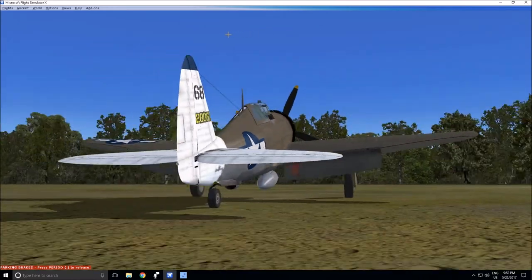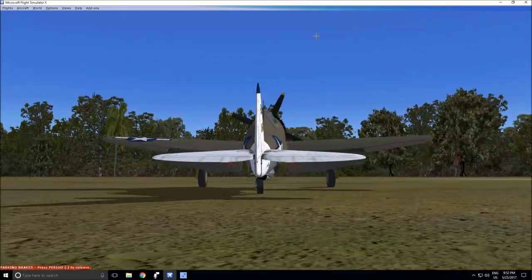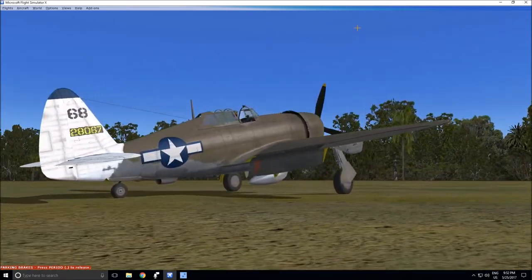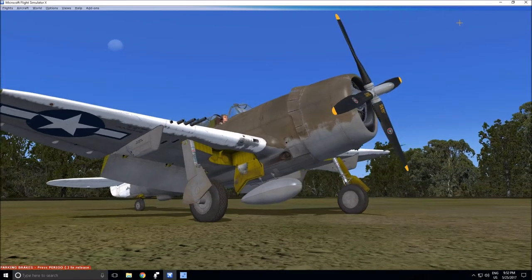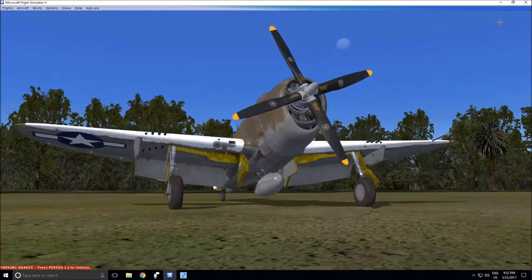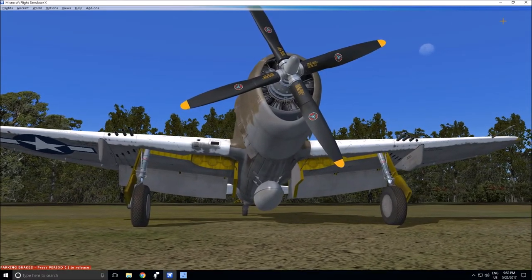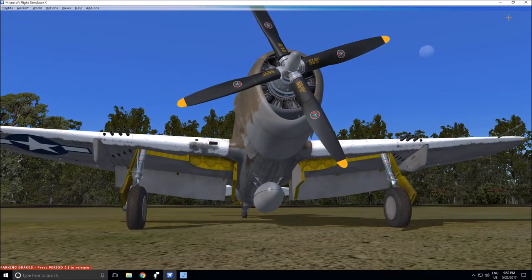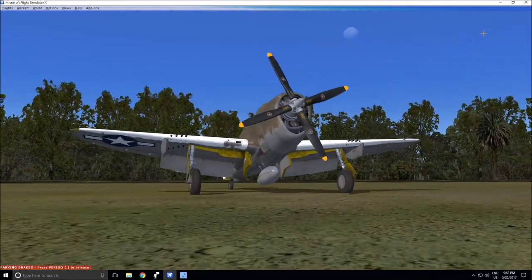Trim tab only on the left aileron, and elevators and rudder, fully retractable tail wheel, 850 caliber machine guns, and a 2000 horsepower Pratt & Whitney R2800. That's 2800 cubic inches, 18 cylinders in two rows, air-cooled radial engine.